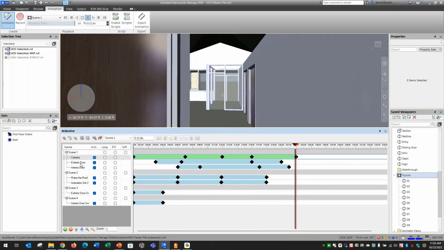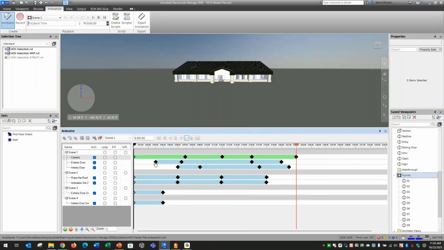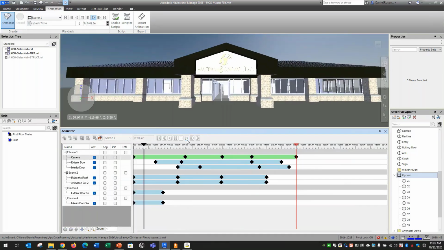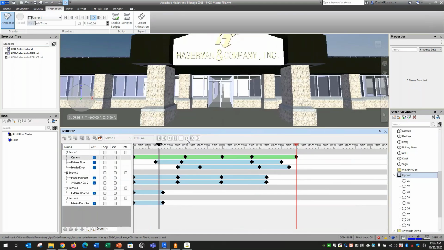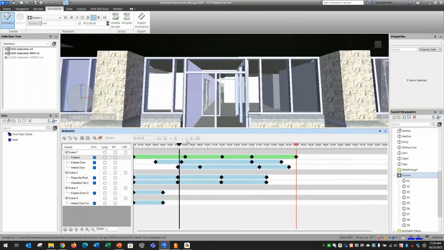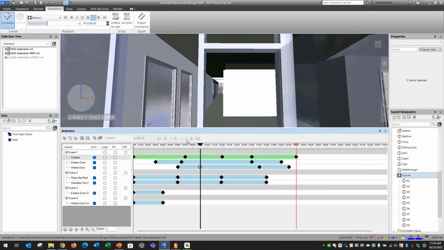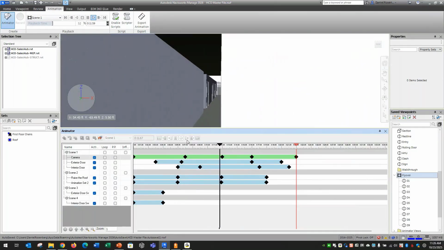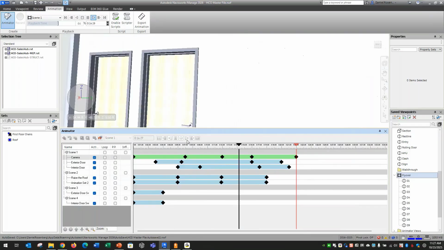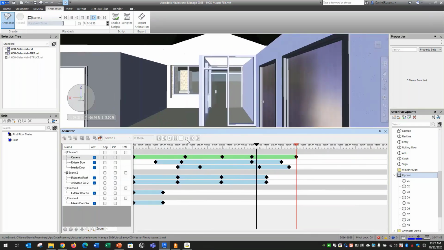You'll notice we have an animation here for the exterior doors. Let's watch this again. And you'll see that I was able to tell the software, I want the door to be closed at 3 seconds. And then I was able to have it in the open position at 7 seconds. So let's watch that. And then I did the same with the interior door too. So exterior door starts to open, interior door starts to open. We get through them, start to turn around, and then we could start to see them close as well.